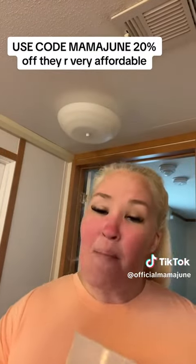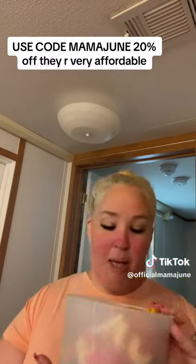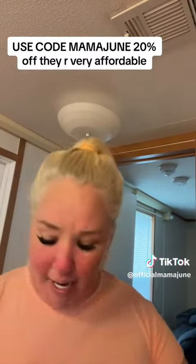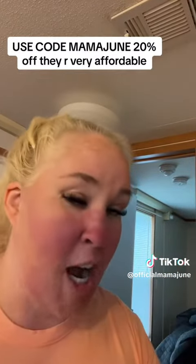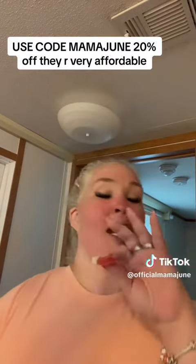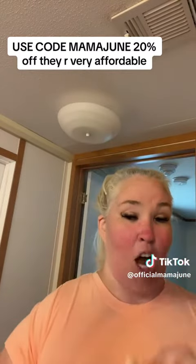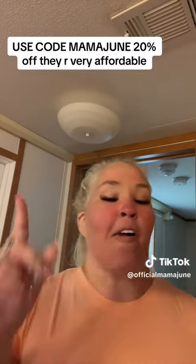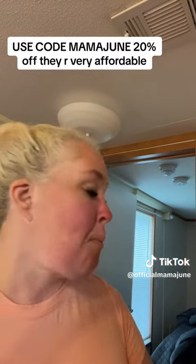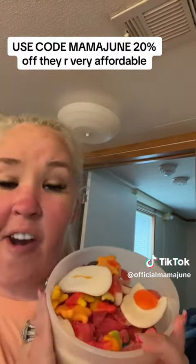They do pick and mix, which you can get from a half pound to a four pound. This is a four pound tub and it is full of candy, gummies, and everything. You get to pick your own gummies — four to eight of them depending on how many pounds you get. If you pre-order, you can get a free spin on the wheel for a free prize. You can go to the link in my bio and use code MAMAJUN right now. There is so much candy in here — I've eaten a lot of it since I got this pack.